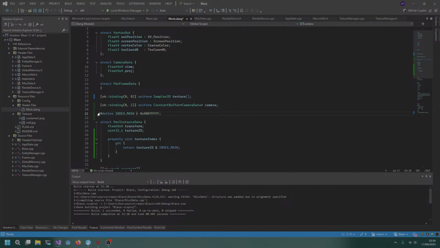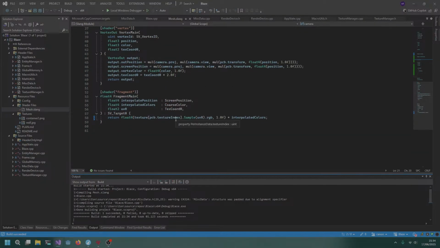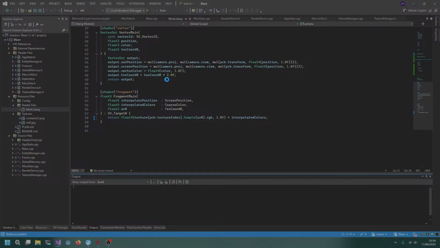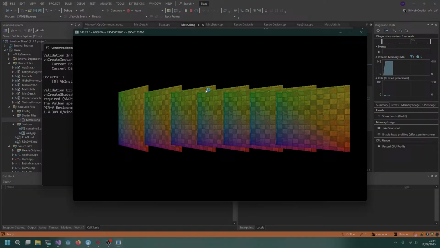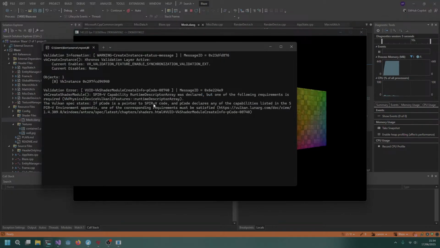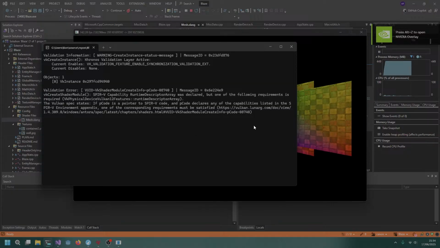I shall define. Okay. Dual solution. All right. And texture index will just work because it's a property. Let's run it. Voila. There's a validation error here. Runtime descriptor array was declared, but the requirements was not set.